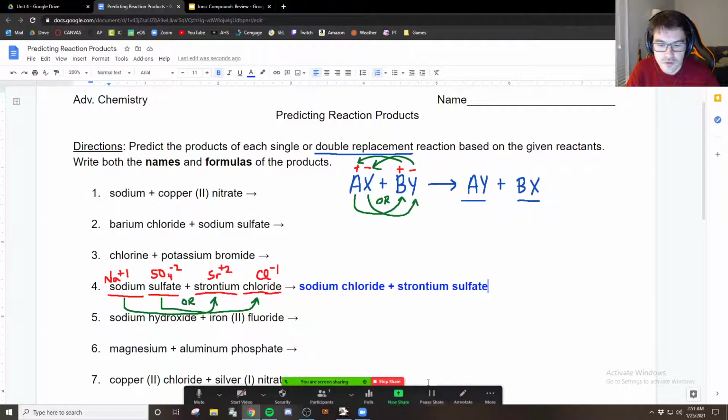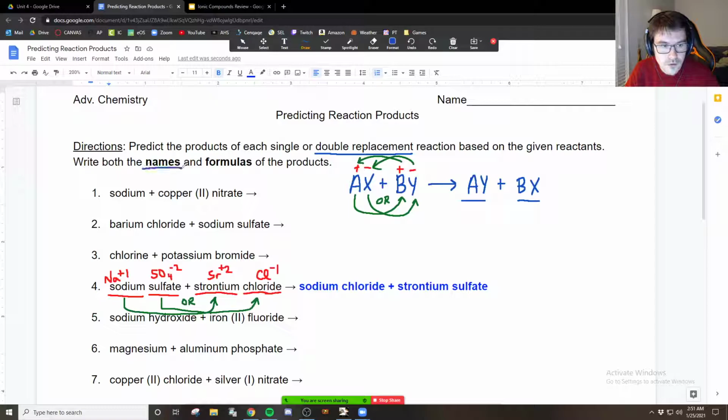That's one objective here. That's one of the things that we're asked for. These are the names for the products. The next thing we need to do is figure out their formulas. This is something that we should be good at. We did this in the fall. We did this at the very beginning of this semester because I knew it was going to be important, so I decided to practice it again, and we're doing it again, right?